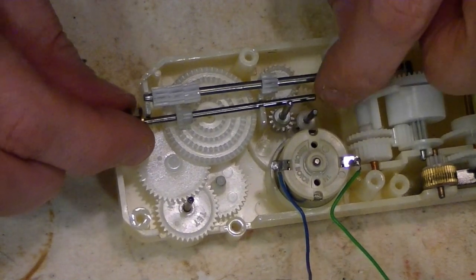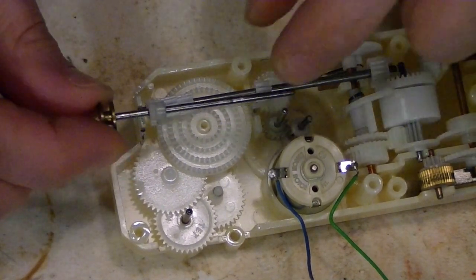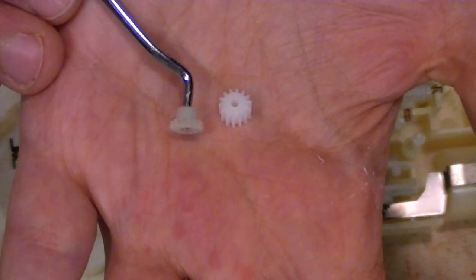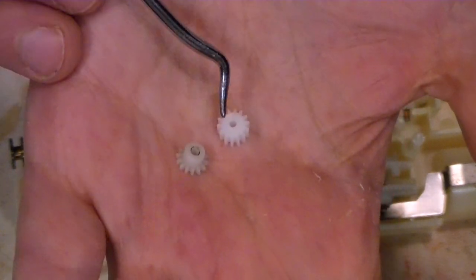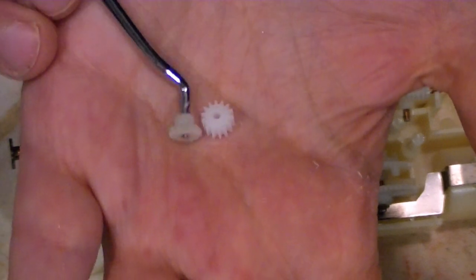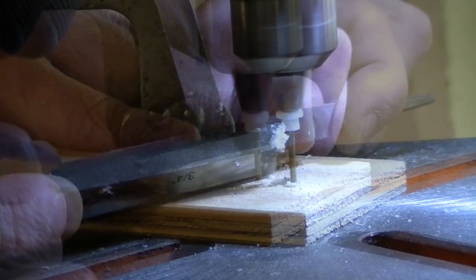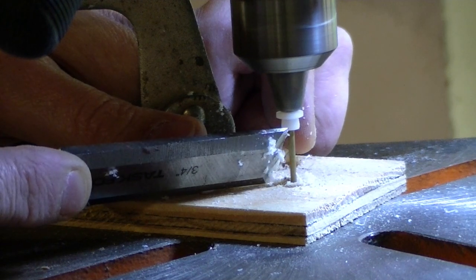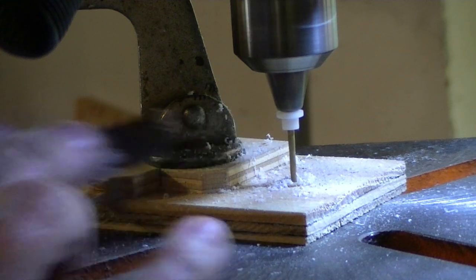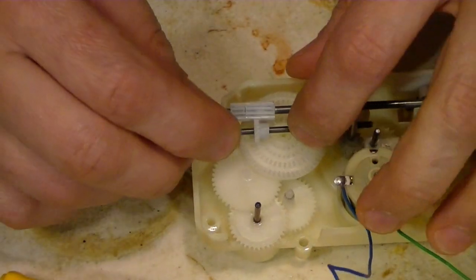And I can see when I go all the way here, I can't even get to the gear I need to get to because this one is split. So that's a 14-tooth gear, just missing most of its gear. That's a regular 14-tooth gear with the smaller hole. So we gotta turn that into that. Alright, so there's my gear. Pretty sure that's where that goes, just like that.